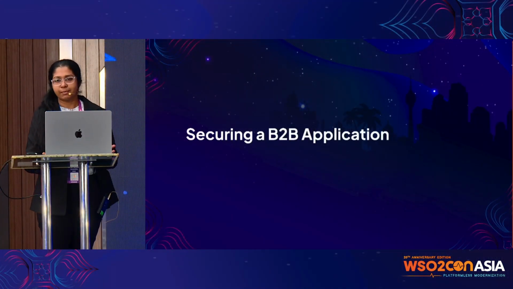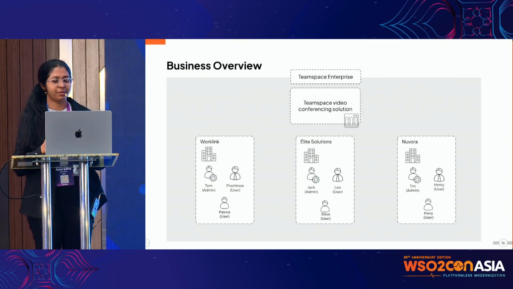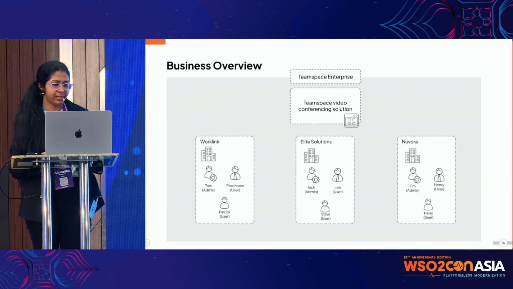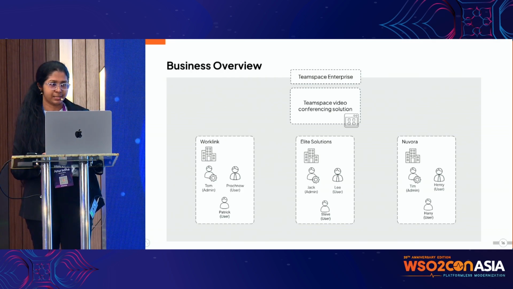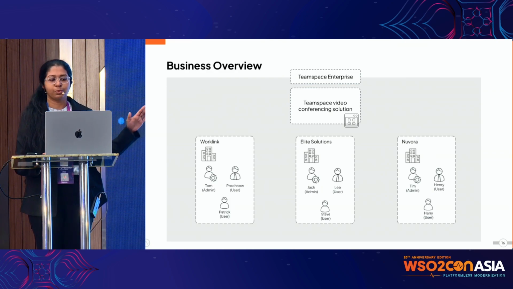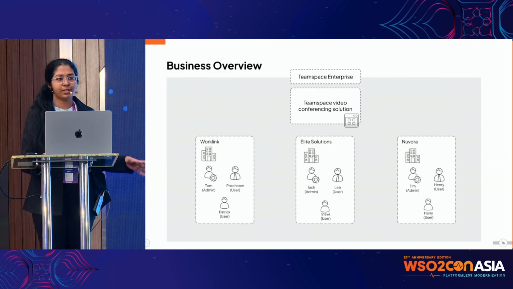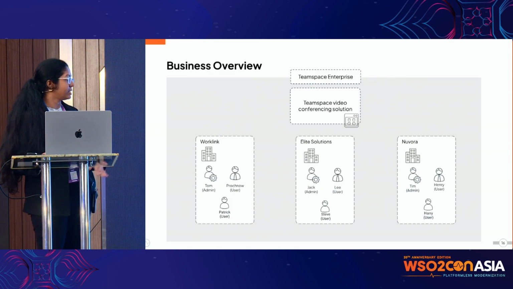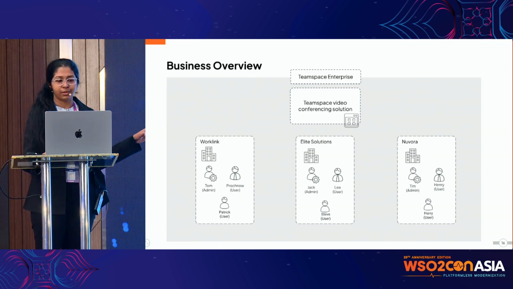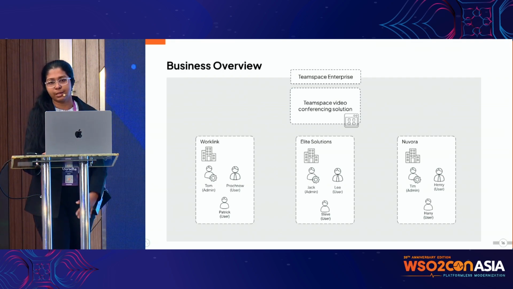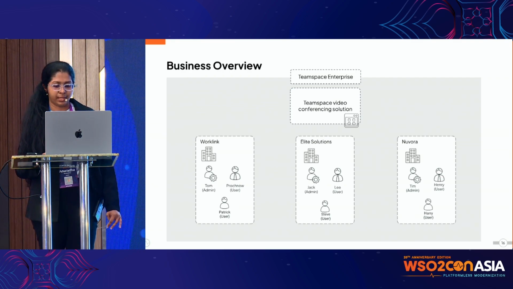To make it simpler, I will take a sample use case which matches a real-world example. So we are going to talk about an enterprise called TeamSpace. It is a video conferencing solution providing organization which provides its service to different other businesses, not to direct individual customers. As you can see here, WorkLink, Alight Solution, and Nora are some customers who want to consume the TeamSpace video conferencing solution.